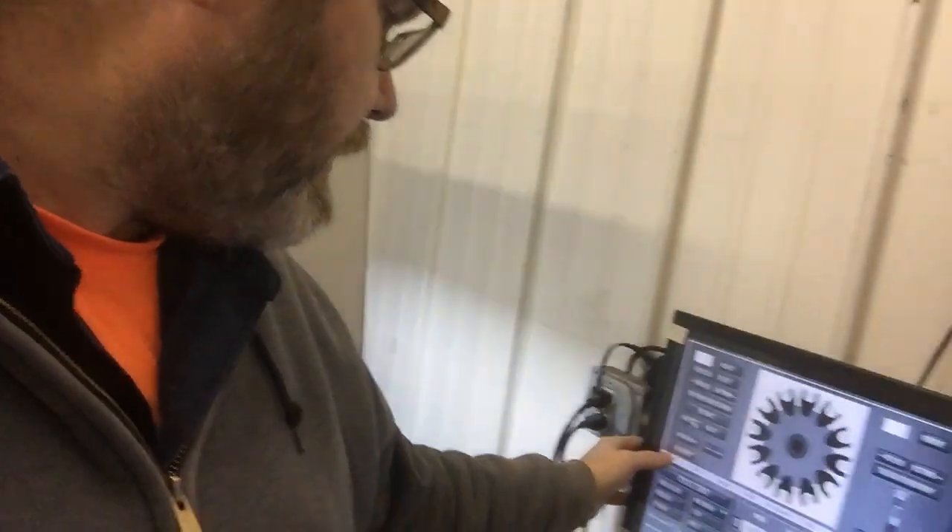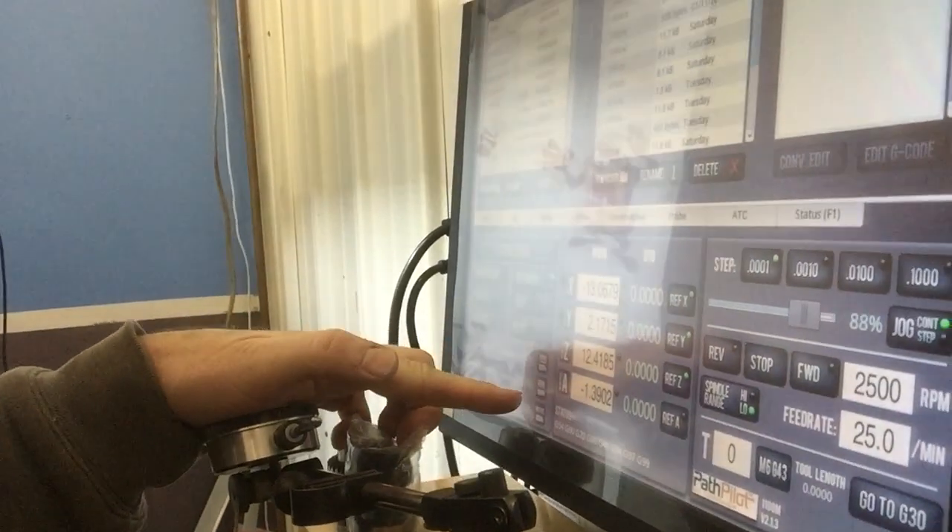Your feed, speed, and velocity sliders are your friend. Definitely tweak the RPMs as the program's running. I've run a Bridgeport mill for probably 20 years, and before that a little Grizzly China mill, and tweaking those feeds and speeds on the fly to find the sweet spot — for the material you're cutting, the bits you're using, the capacity of the machine — is really dialing it in. Make little notes of where the sweet spot is, then go into the program and put those numbers in, and you'll have a much nicer finished product.